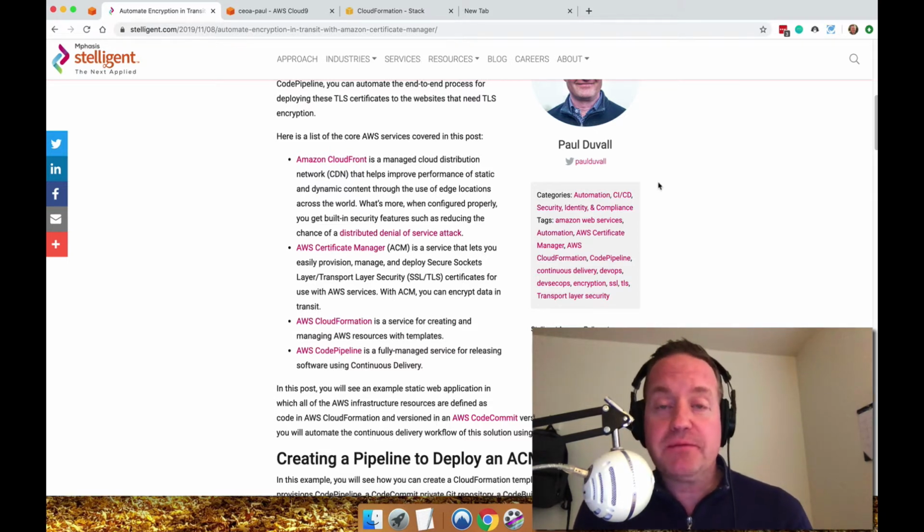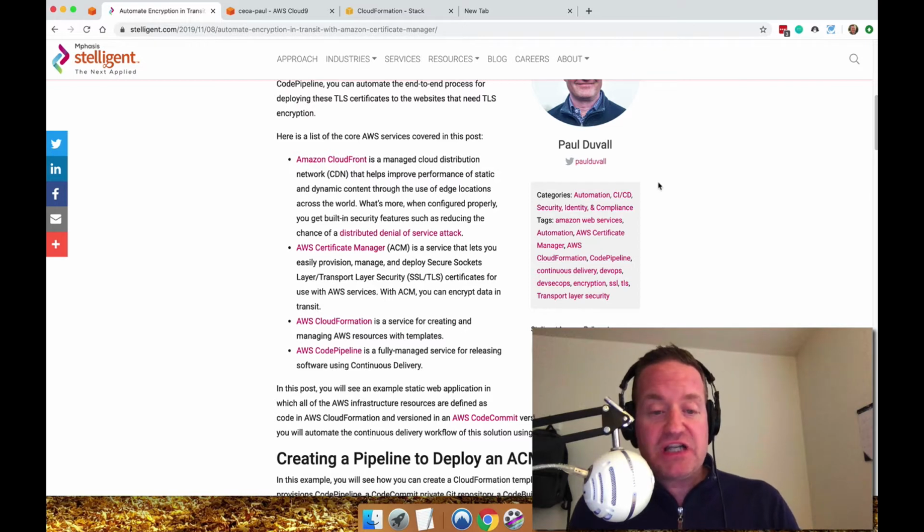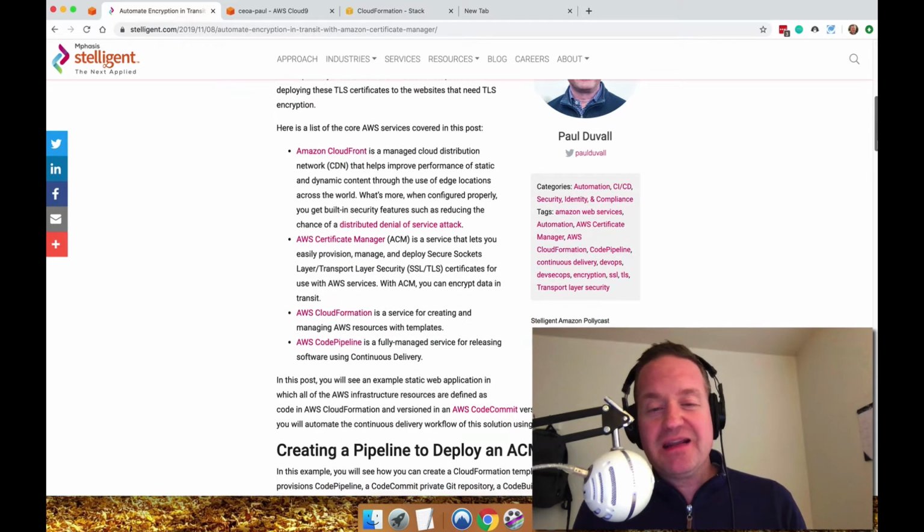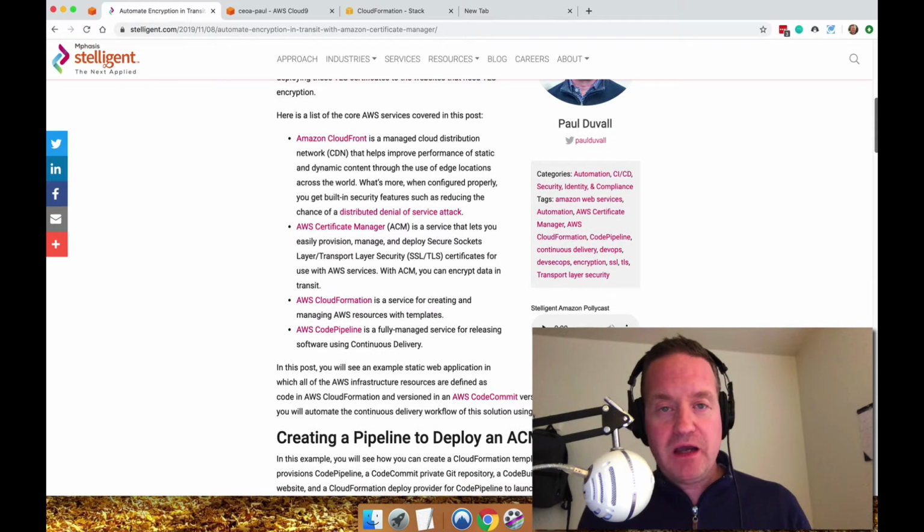In that CloudFormation template, you'll be able to create a pipeline. I've created this pipeline in the CloudFormation template, and that pipeline then deploys the necessary resources. In this case, it deploys the ACM digital certificate, it deploys the CloudFront distribution, and it sets up some of the other aspects as well.